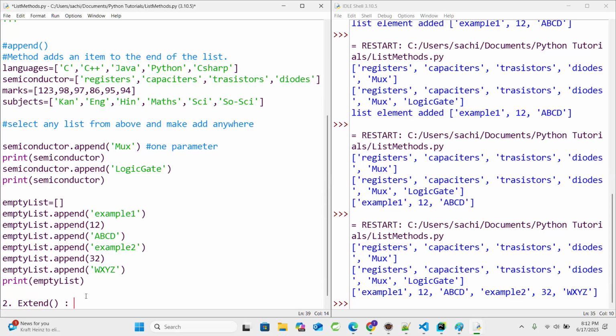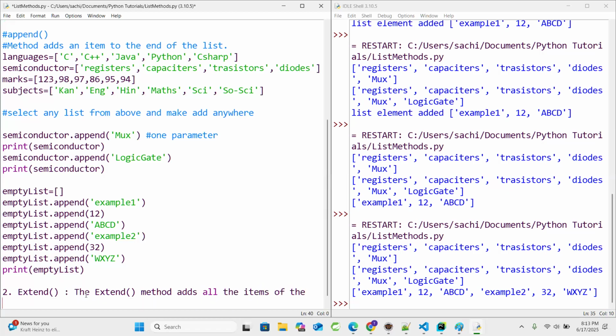The extend method adds all the items of the specified iterable, such as a list, tuple, dictionary, or string, to the list.